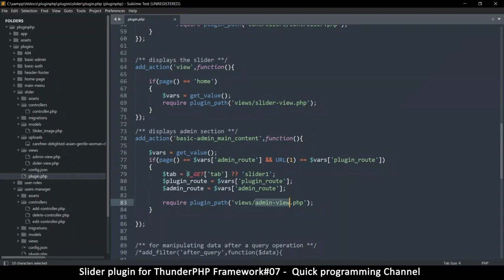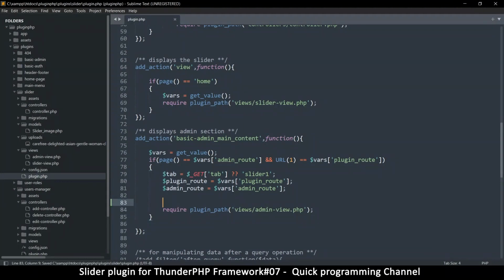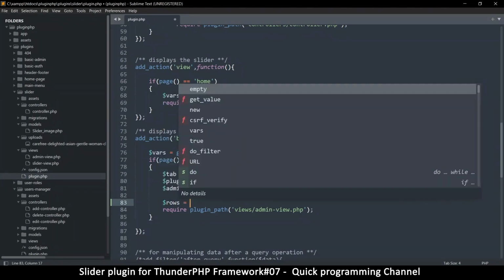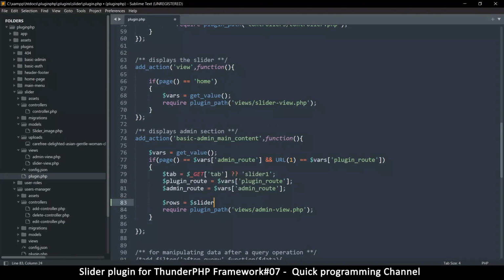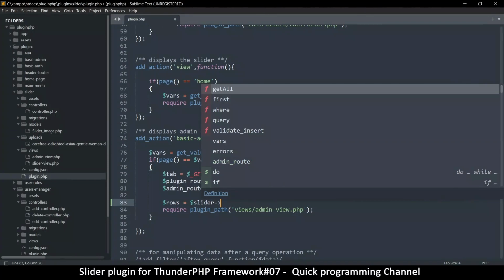So this is the part where we're supposed to read information before we get here. Considering this one, you can see there's slider 1 here, right? And depending on the tab that we are on, we can actually read a different record altogether. All right, so we can do this here. Now, instead of reading one by one, we can just read all rows. We can just say rows is equal to, and then we use the slider class, and then just do find all.